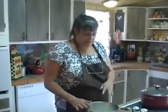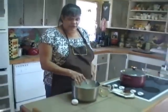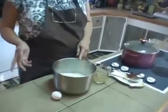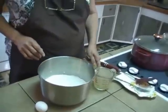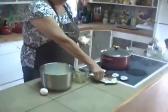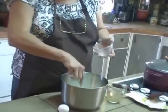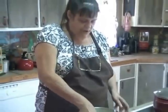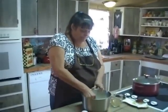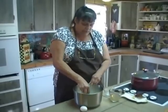I'm ready to go ahead and make the noodle part of our ham pot pie. What I've got in here is two cups of all-purpose flour, one teaspoon of salt, and three tablespoons of cubed butter. And we're going to just cut this into our flour. We want it to resemble cornmeal.